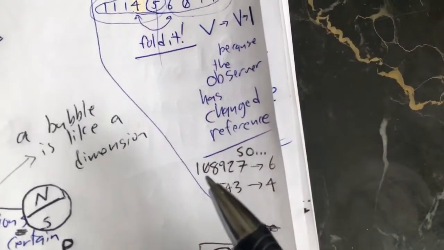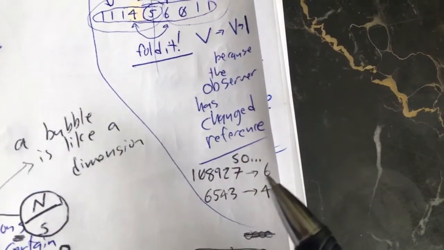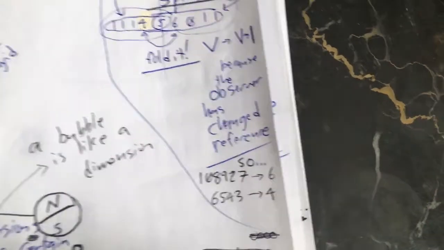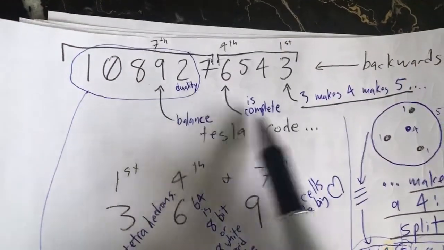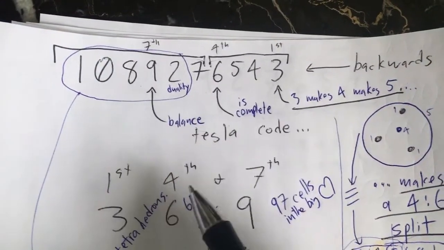So again, your 108927 is the 6, and this is the 4. So 6 is complete, okay? It's this. A center is needed to make a cube, because pivot points for axles of cellular nature of energy, so you need 6 faces in the end of the day. You need the Borg cube, okay?